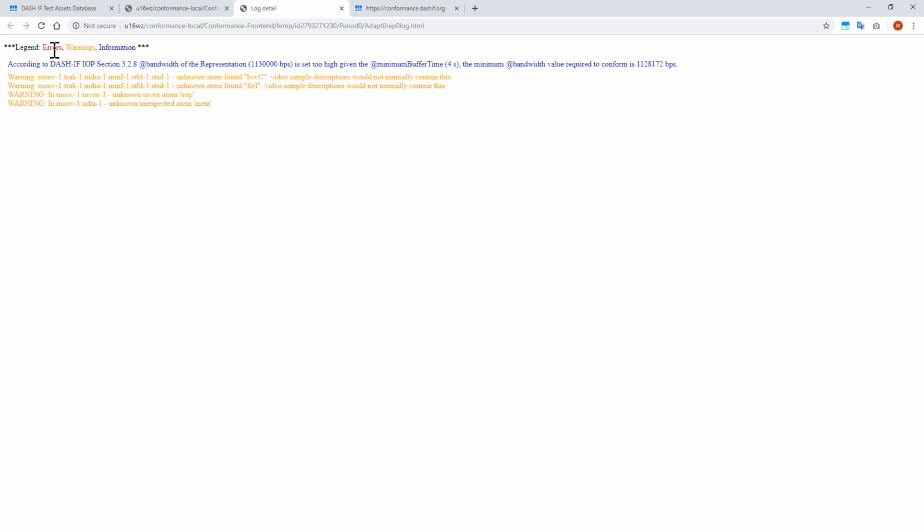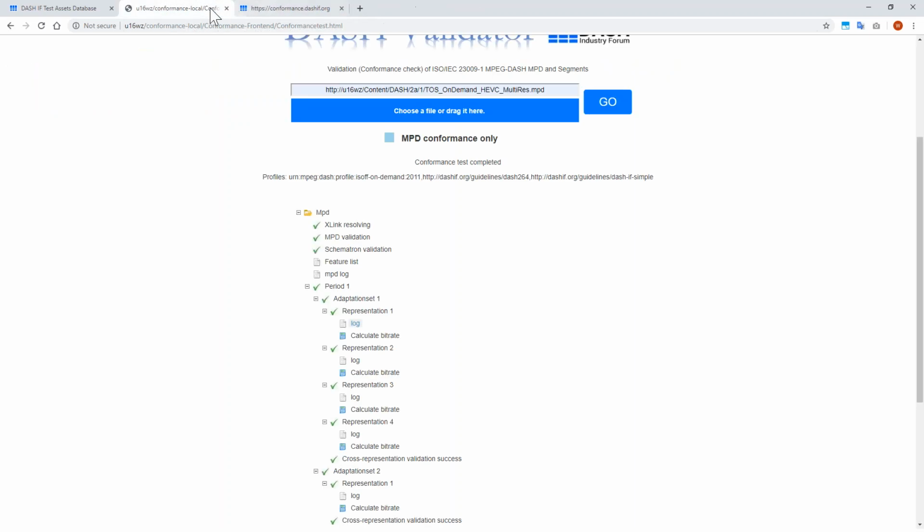If there is any error, that would be in red color, and it will be shown also on the interface. That's not the case for this content. Then there are some warnings and some informational prints in blue that are shown here. So when you go online, you will be able to access these results for some time after running tests. So your session will be deleted almost in half an hour.